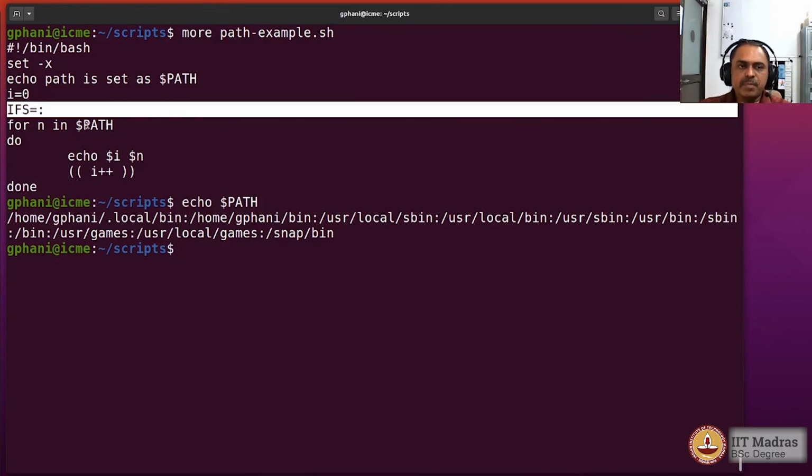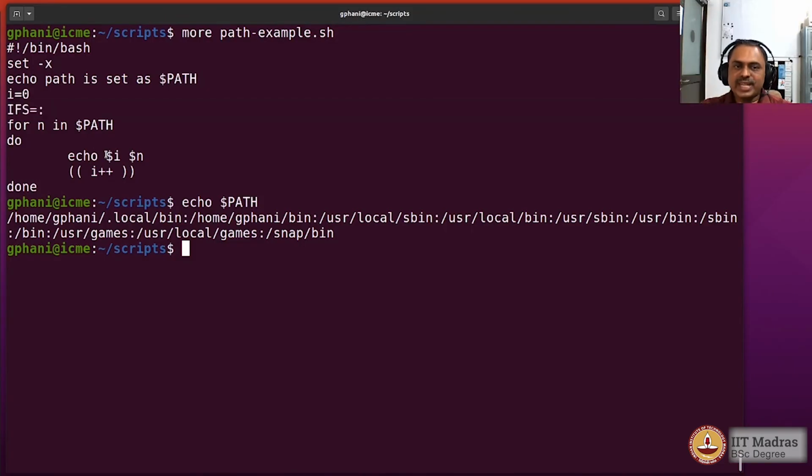For n in $PATH, if IFS is colon, it means that all these directory names are individual fields, so it's like an array. Therefore for n in the list of directories as an array separated by colon, we are printing an integer followed by the directory, and then we are incrementing that number by 1 each time we are printing.